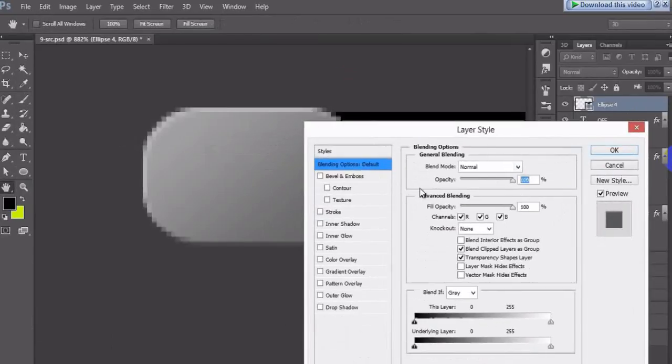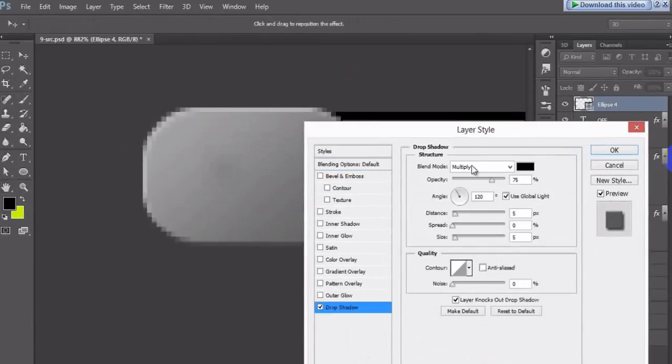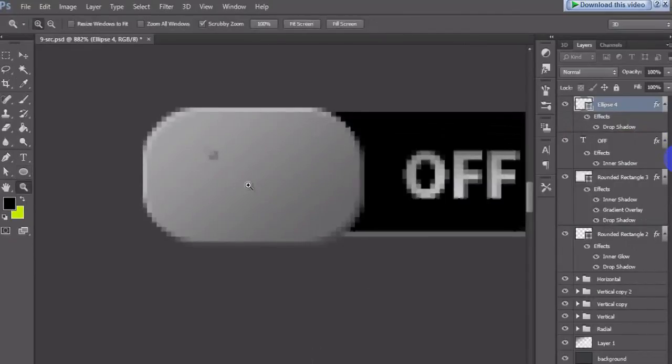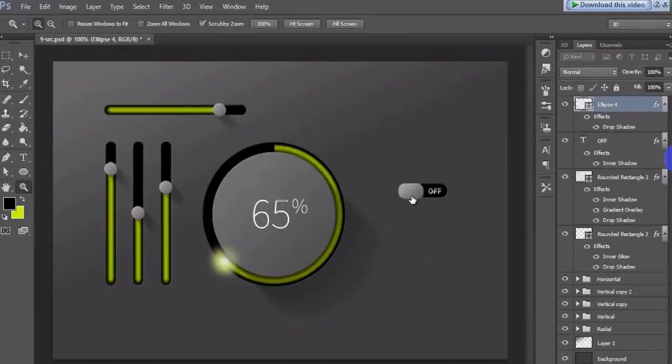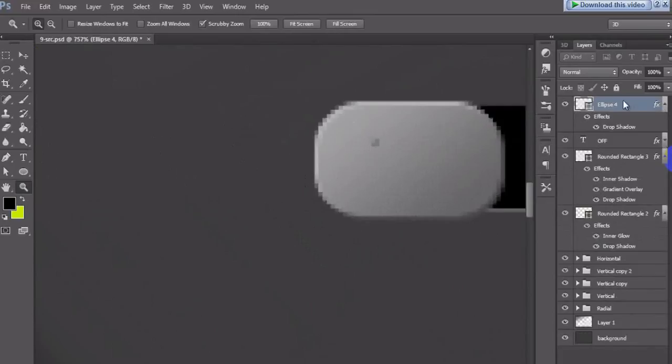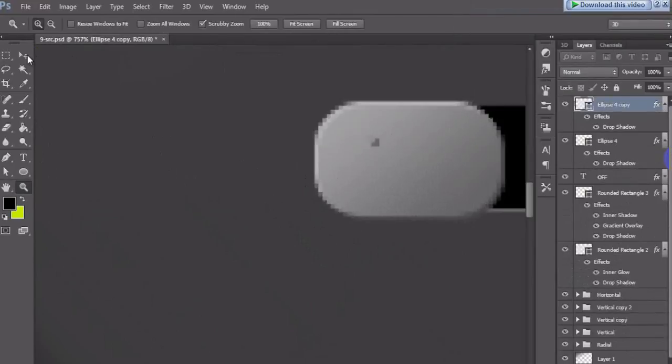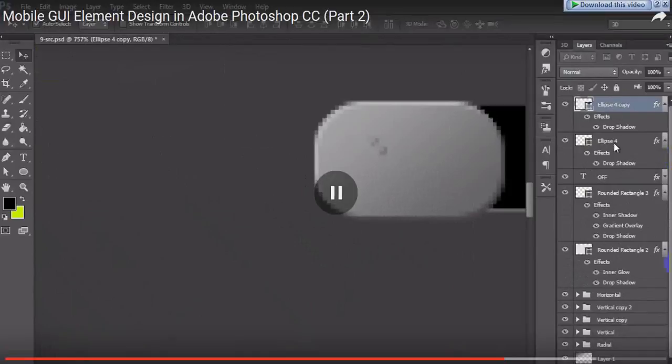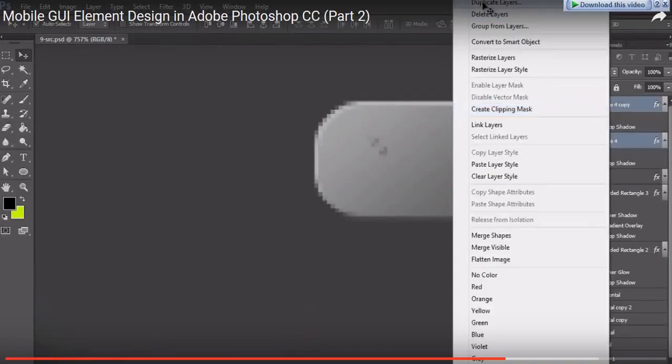Bring up the layer styles by double clicking, hit drop shadow, just going to change this to normal, bring this up, and change this to 0 and 1. Alright, hit OK. Alright, so if we do this enough times, or duplicate it rather, alright, so I went down right on the arrow keys.